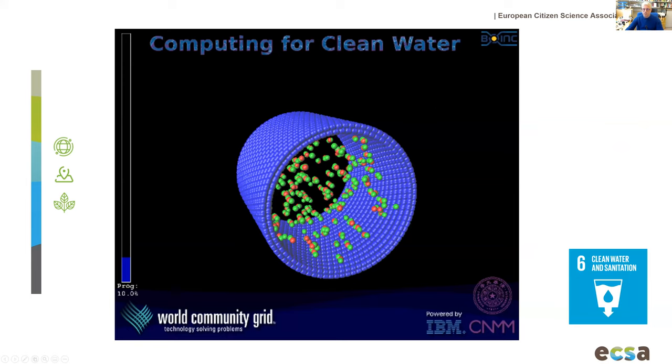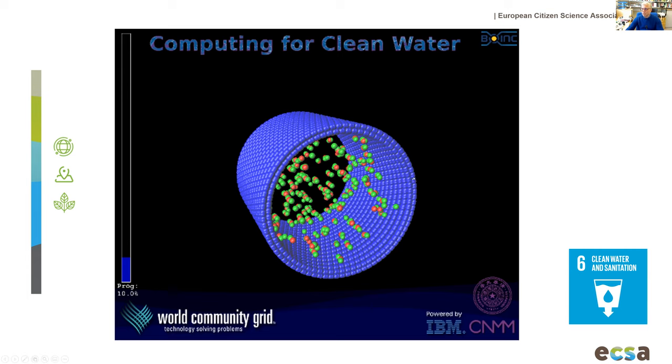Another one is the projects that actually require participants to provide some resource. For example, allowing scientists to use their computers when they are not using them. A good example, led by the University of Geneva, where François Grey was involved, was to use those extra resources to compute the use of nanotubes for filtering water. And that's a form of citizen science that allows a lot of people to participate, but through a very limited investment of time from their side, and it can lead to very helpful results for the scientists.